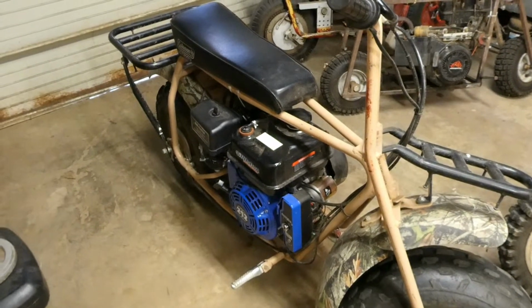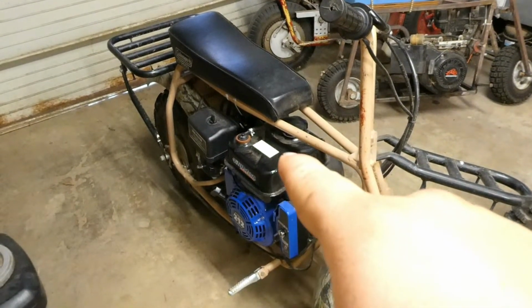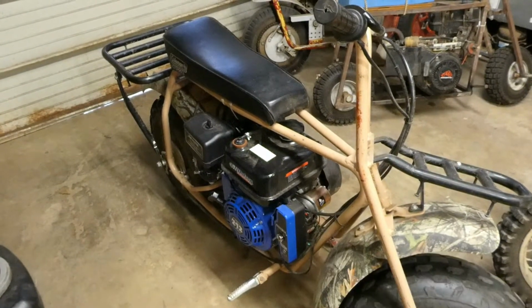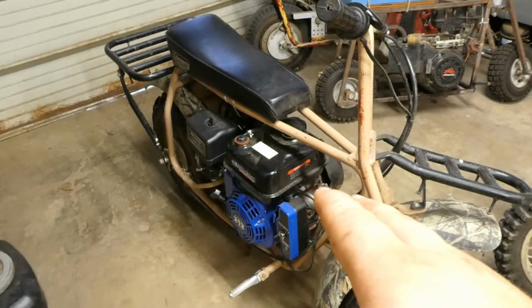Alright guys, what's up? I got another little project for me to work on here. Today I'm going to be installing a performance muffler, or exhaust, for that nice little Tillotson 212 electric start. And currently it just has the stock muffler on it, but we're going to throw the new one on there.